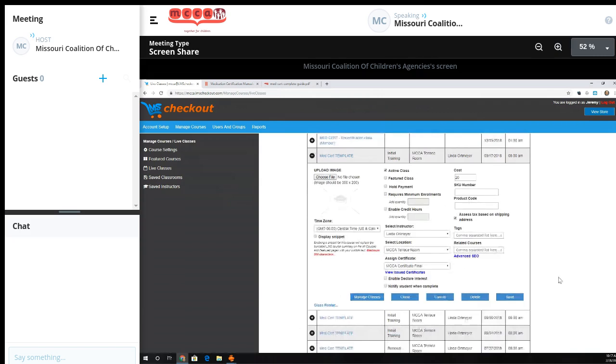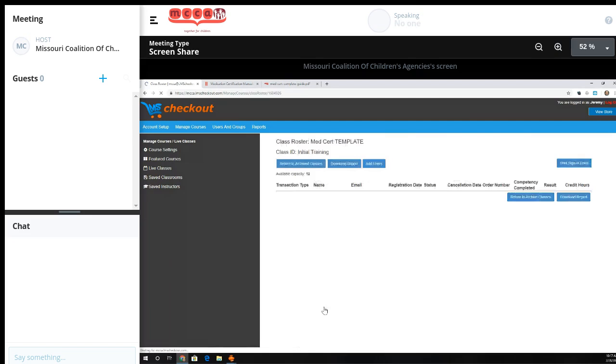You also want to make sure that a signed certificate is set to MECA certificate final. And when you do that, this link below that drop down appears: view issued certificates. But back to what I was about to talk about, the class roster is where you certify students, and it's probably the most important part of the process. It looks like this, okay?